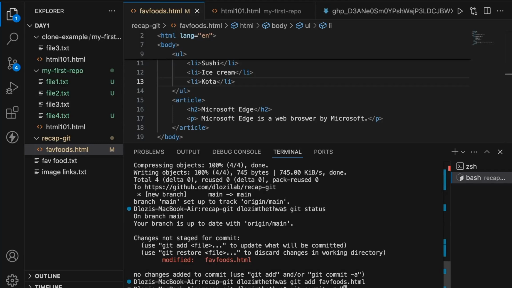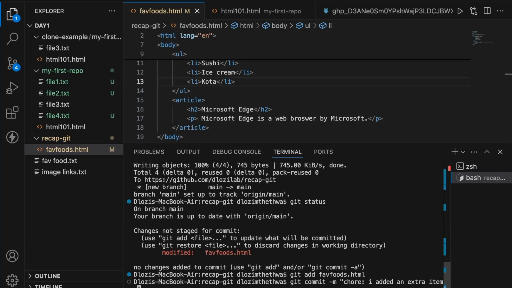All right. Let's say just a chore. I added an extra item to my fave foods called ikota.